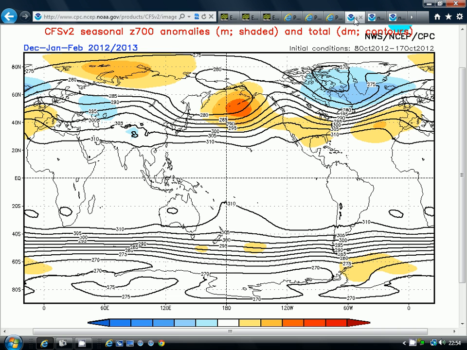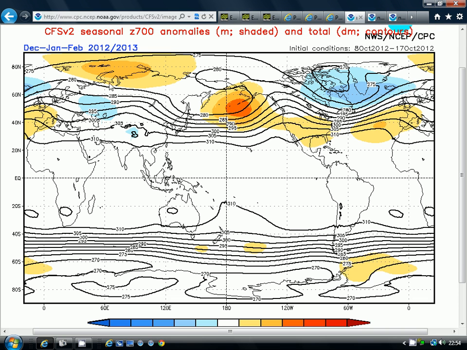And what this is going for, again, this is 700 millibar height, so it's very similar to the 500 millibar height idea, just in a slightly different area of the atmosphere. But what this is going for is a very zonal setup. We've got above average heights here being predicted to the south and to the southwest of the country. Below average heights being predicted around Greenland and Iceland. This is a zonal setup, high pressure to the south, low pressure to the north, westerly winds dominating. That is zonal.